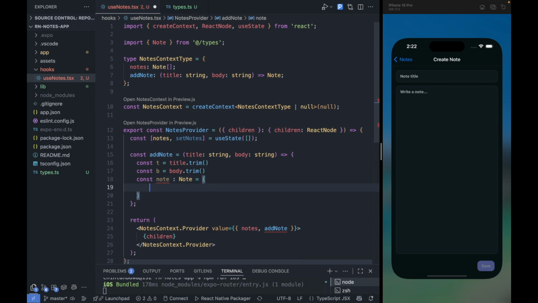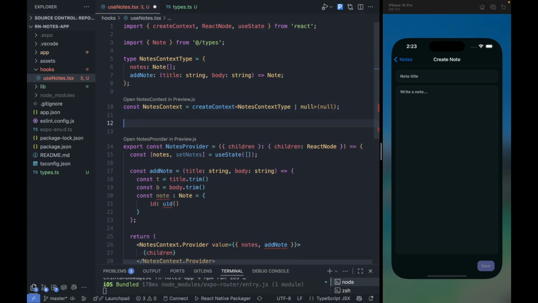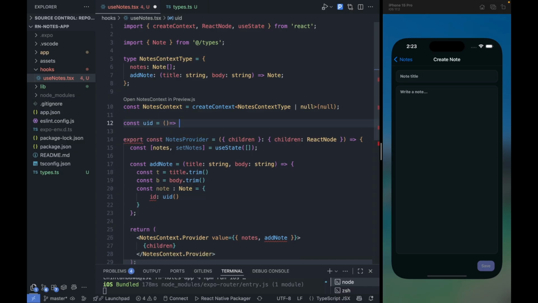So first I will provide the id, and id would be a unique id, and for that I will create a new function uid. Now let's create this function outside the NotesProvider. So under NotesContext, I will create a uid arrow function, and over here I will return a string of random numbers.